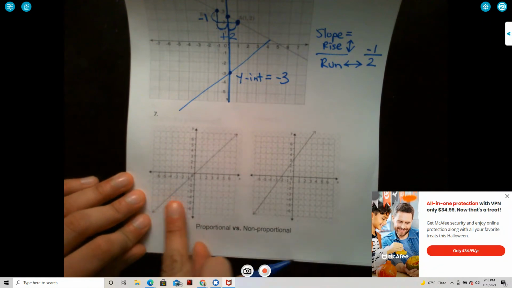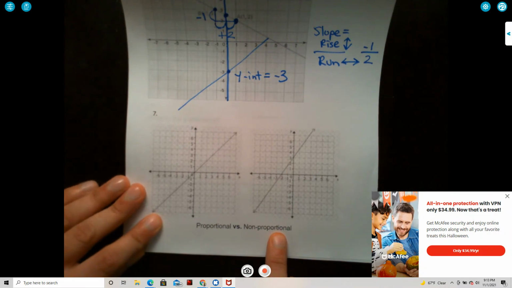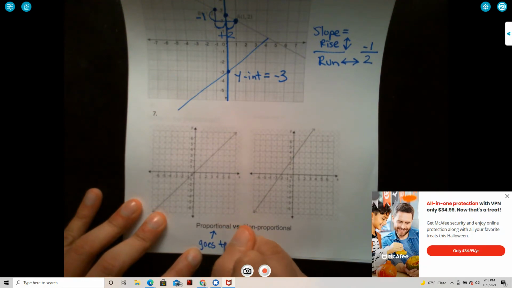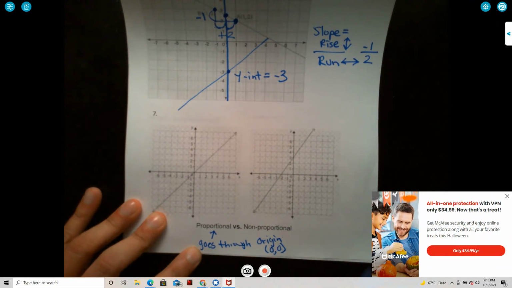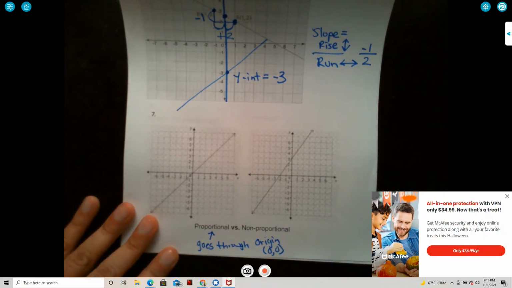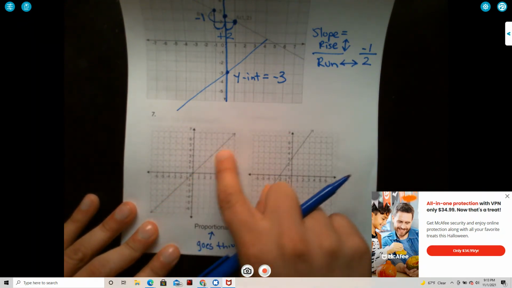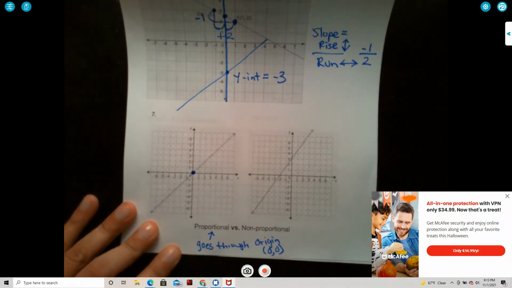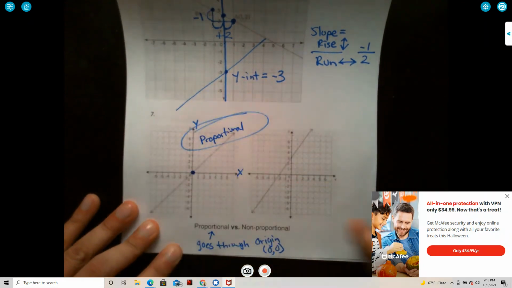So you have to be able to look at a graph, a line, and determine which one is proportional and not proportional. So remember, a proportional relationship is a line that goes through the origin, or 0, 0. So if the line goes through the origin, you got yourself a proportional relationship. That's all you have to know for the test. So looking at this first one, you ask yourself, okay, does the given diagonal line go through the middle right here? Right in the intersection of the x and y axis. This is x, this is y, goes right through the middle, so this would be proportional. Bam, that's all you have to know.